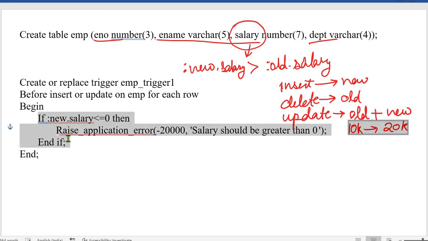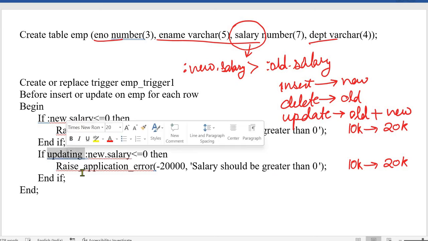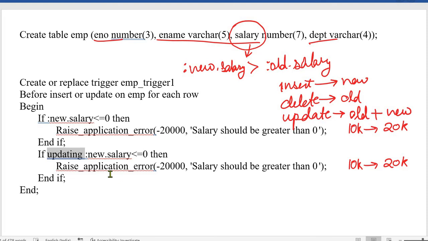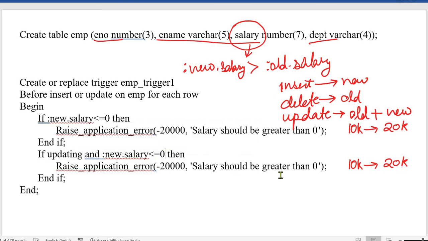So you can put another condition like this: if we are updating. These are fixed keywords that you can use for conditions: if we are updating, if we are inserting, if we are deleting. And we want both conditions to be satisfied: if we are updating and the new salary is less than or equal to old dot salary.